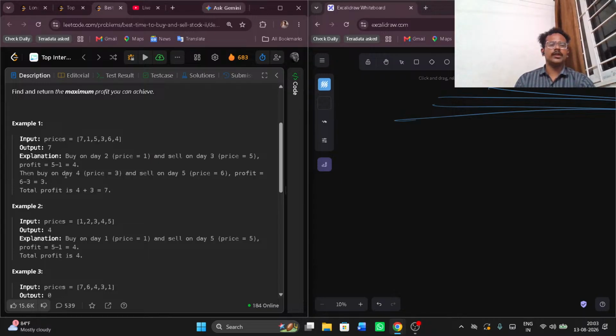Then buy on day 4, where the price is 3, and sell on day 5 where the price is equal to 6. Profit is equal to 3. Total profit is 4 plus 3, which is 7.